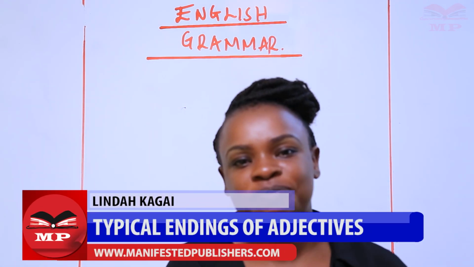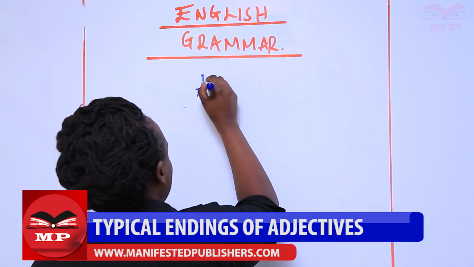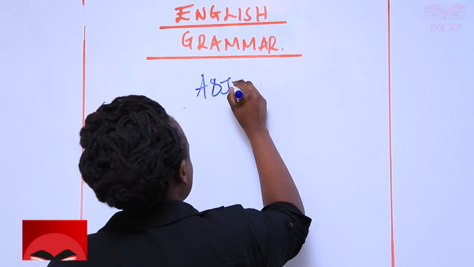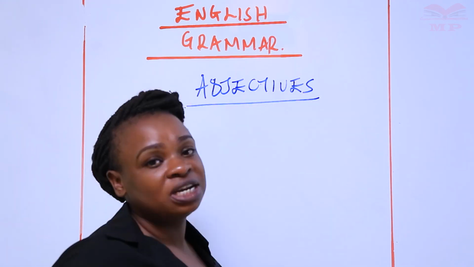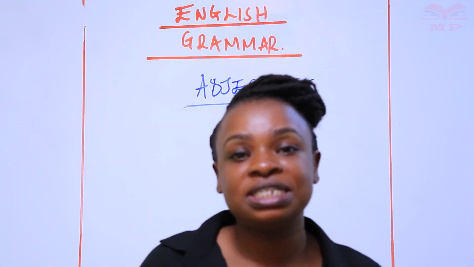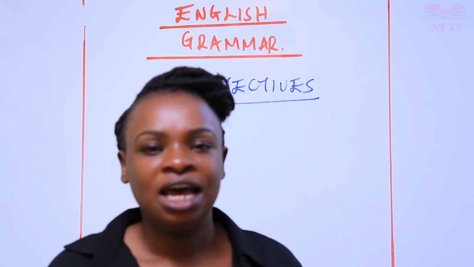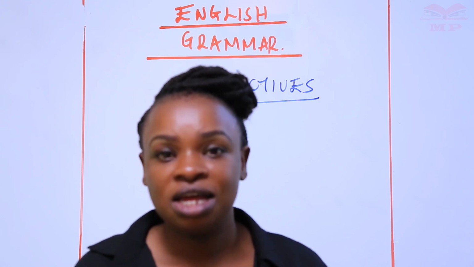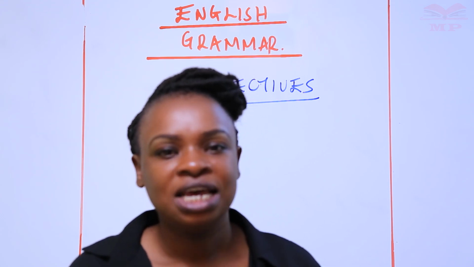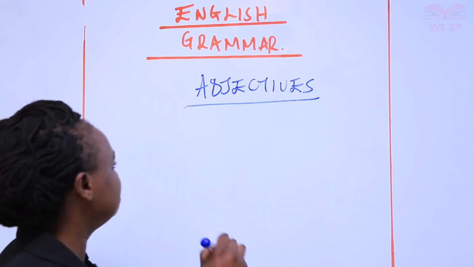Today we're going to look at something different. We're going to look at adjectives. Now, you have already been introduced to this topic before, so it's nothing new. I'm sure in primary you were once taught about adjectives, and also in Form 1 and Form 2 you have encountered them in one way or another. Also in Form 3 there are some topics about adjectives. So we're just going to look at the typical endings of adjectives.